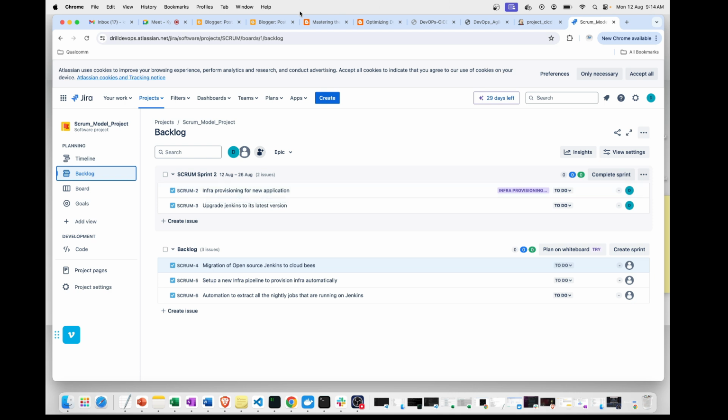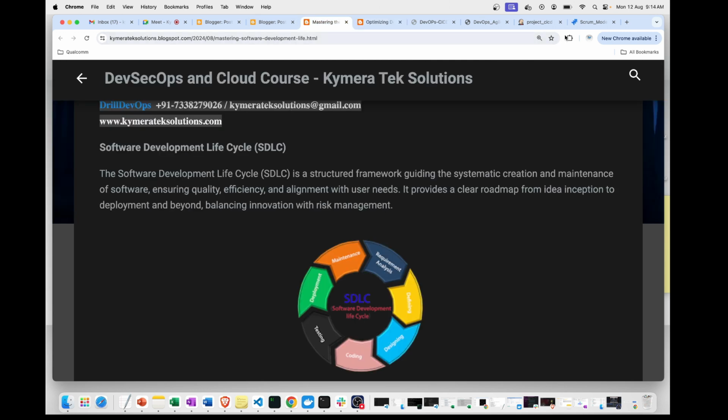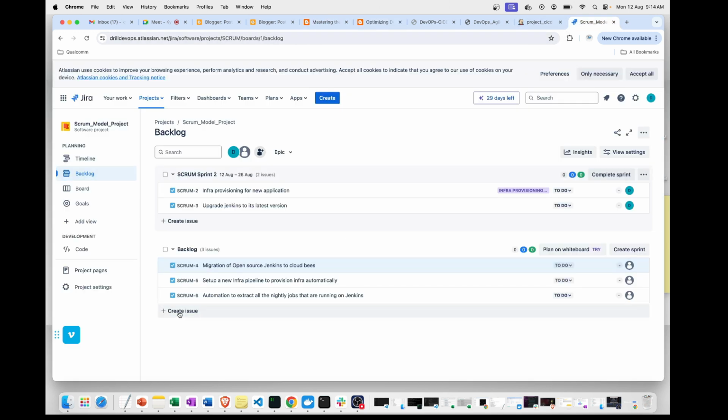Now, the increment is something like, if I add a couple more backlog items to this, then we call it a sprint increment, where I'm increasing the requirements as well, my roadmap items as well.